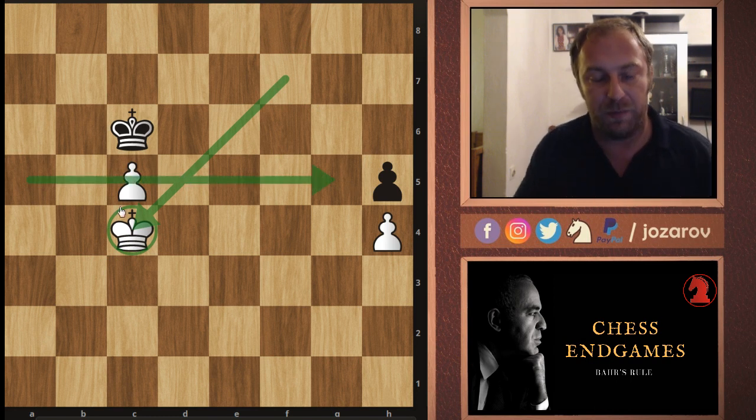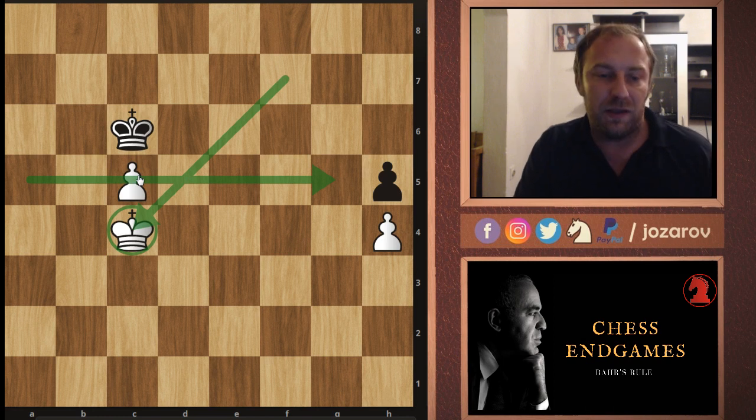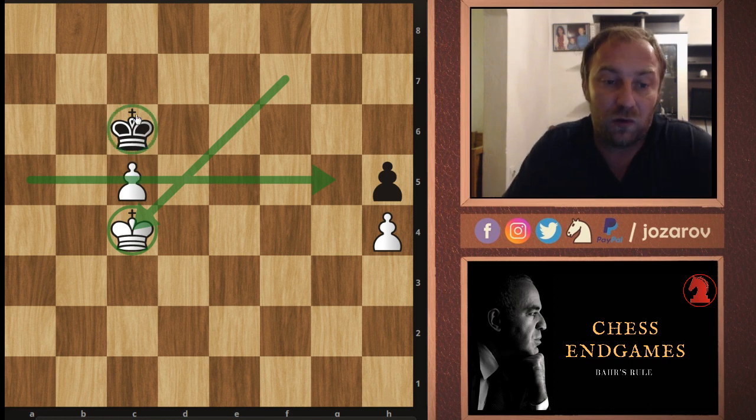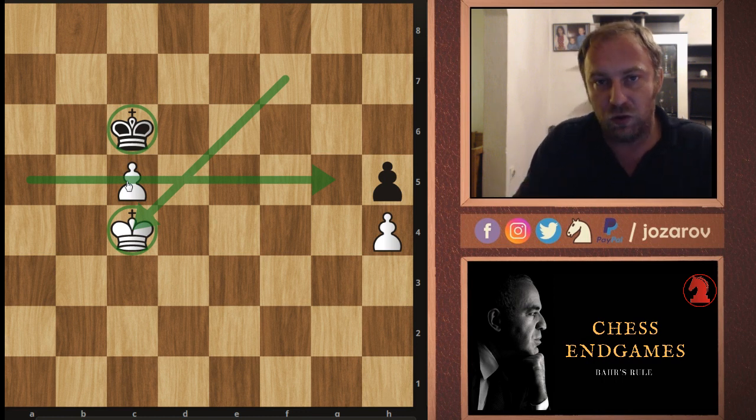And when that happens, this is the second term, when you see the pawn is above this particular diagonal, so it means now the pawn is already on c5, this is again a draw. The third thing that you should have in order to use Bahr's rule is a confrontation with your king. So it means we should really play in opposition on the king or on the pawn. We should really place our king on the pawn and or on the king. So this should be a draw, because we have now the three stages of Bahr's rule.